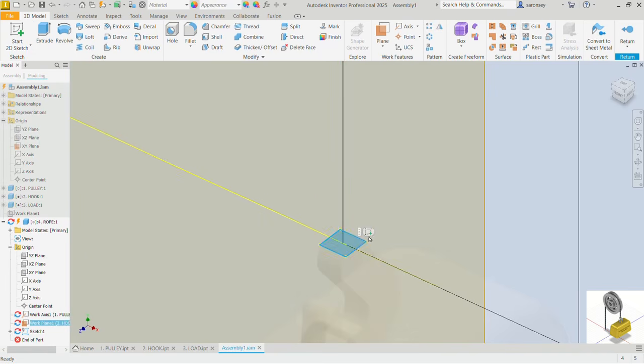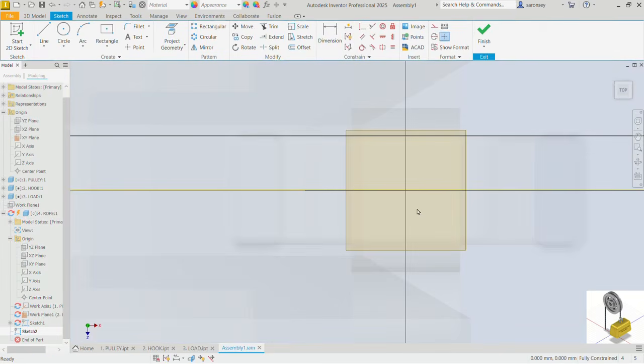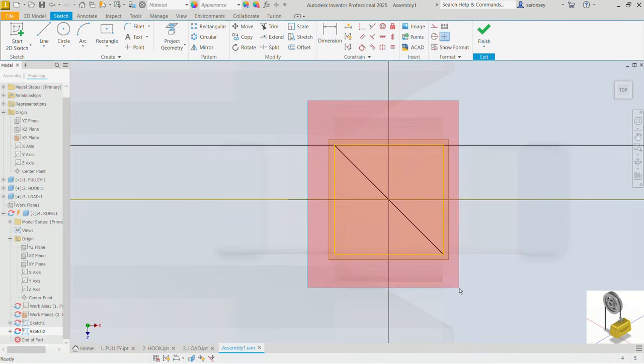Now we will select this plane and create a sketch on there. Let me pan and even zoom in. But we want the center point here, so we would project this rectangle we have here, and we would also draw a line. Let's connect this corner to that corner. This is also, we can find the center point here. You can right click OK. So let's select this and make it constructional.